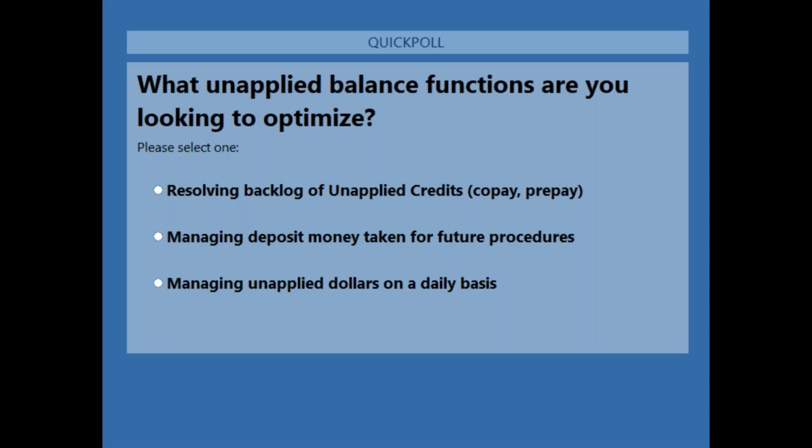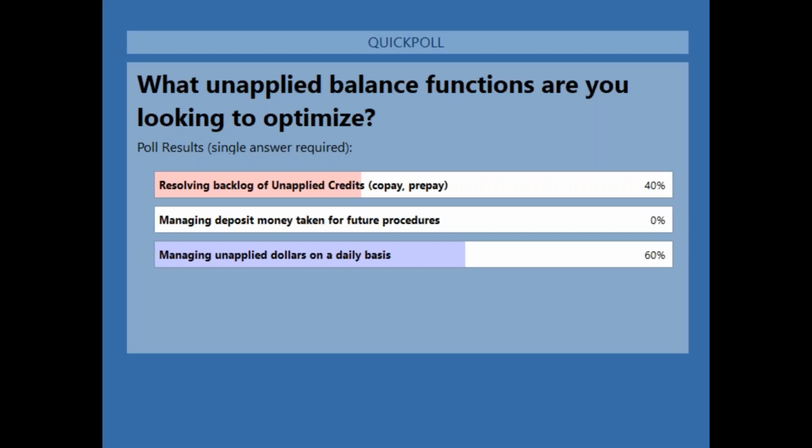What unapplied balance functions are you looking to optimize? Resolving a backlog of unapplied credits, copays, prepays, etc., managing deposit money taken for future procedures, or managing unapplied dollars on a daily basis? Again, we're just going to give everybody 15 seconds to fill this one out. And again, thank you everybody for joining us today. We are doing this in a new format, trying to make it super quick so you can get back to your busy day, because that's why you're looking at an automation tool to begin with. Okay, we'll close this one in 5, 4, 3, 2, and 1. Okay, I'll share those in case anybody else is interested.